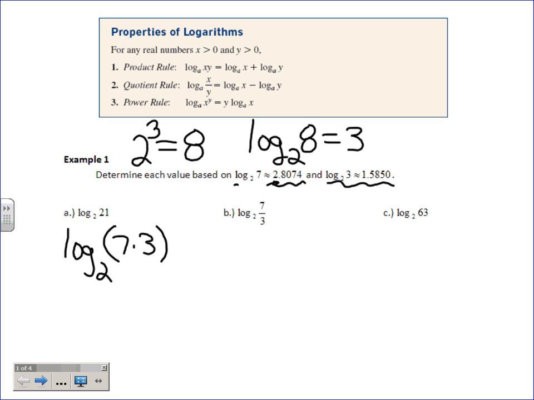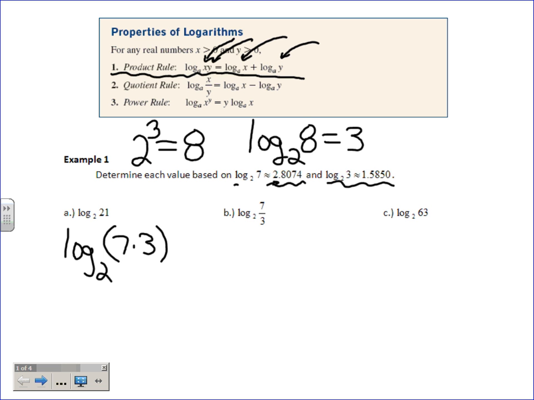Now, if we look up here at the product rule, it's saying if you have two numbers that are multiplied together in one logarithm, you are allowed legally to split those up into two logarithms and then just add them together. Notice how x is in one of them and y is in the other. That's because when you multiply bases, what would you always do to exponents? You would add them. You see how they go together? Multiply bases, add exponents. It's still the same thing. It just looks way different.